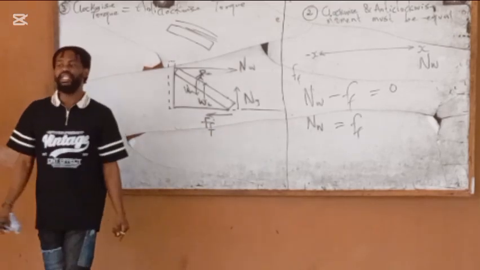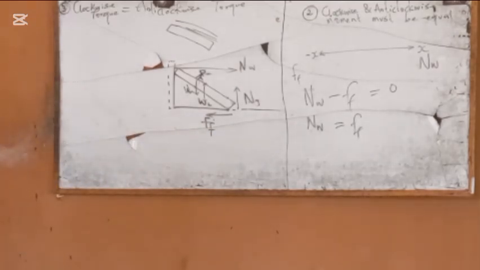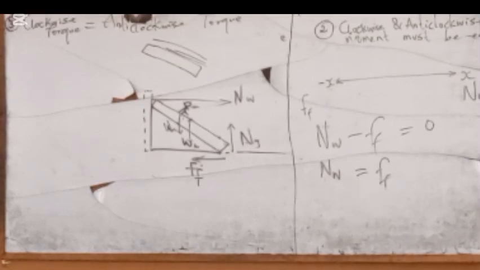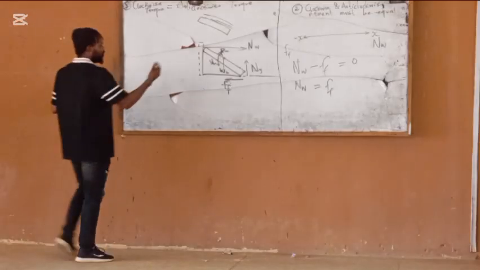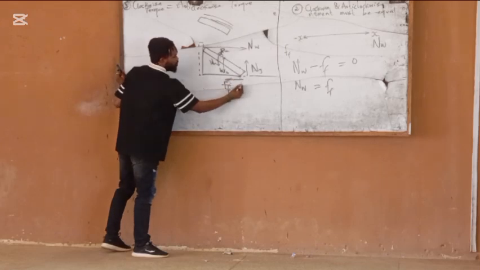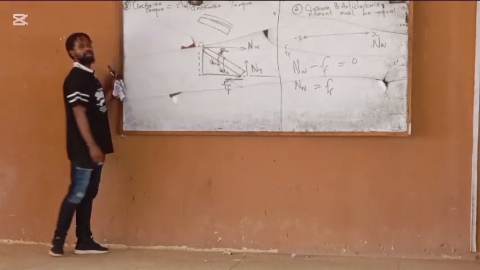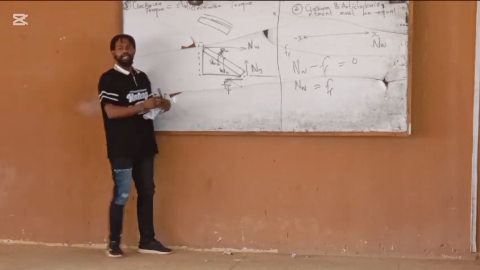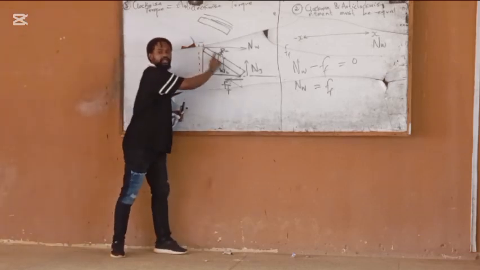Yes. So whenever you are doing a linear ladder problem, when you are finding your torque, can you hear me? Always make that point your fulcrum. Remember what I taught you, that you always point your force to one side, then all your forces to the other side, in order to achieve equilibrium using torque. Anytime you are finding torque, always make the point that has two unknowns your fulcrum. So as I'm doing this now, I will take it that this becomes my fulcrum, my pivot. So I'm pointing all the forces down to this point.